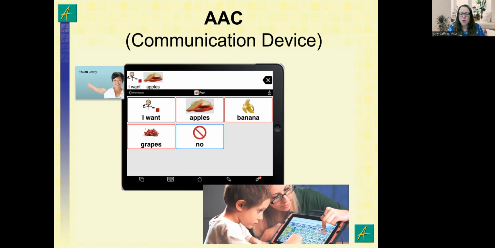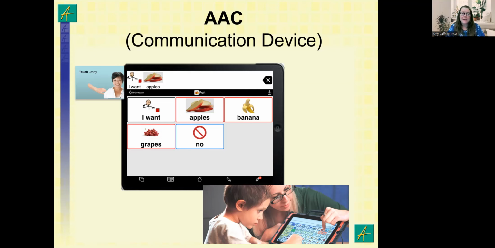So make sure that you are comfortable using those communication devices and that you are also modeling for your students. And then the second thing that's really important when we use a communication device is making sure that we've taught the person how to get our attention first. Because remember, to communicate, it has to be a two-way exchange.